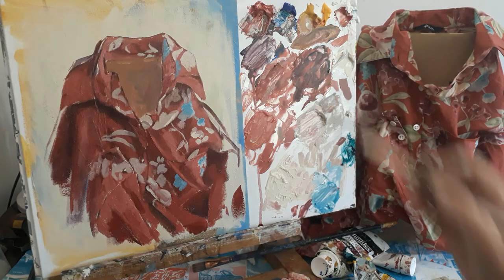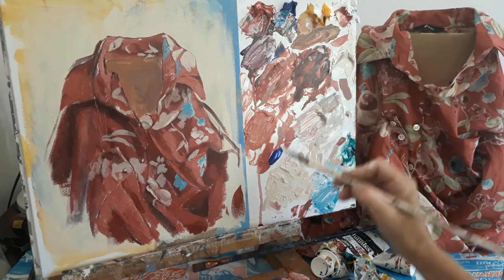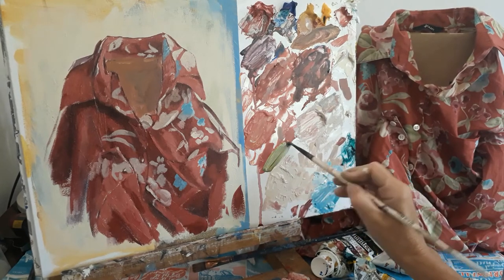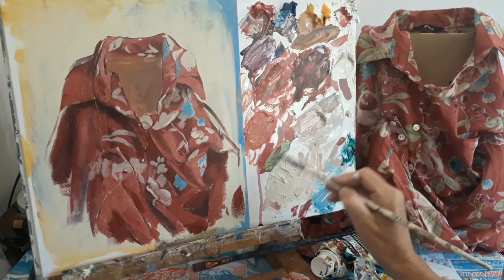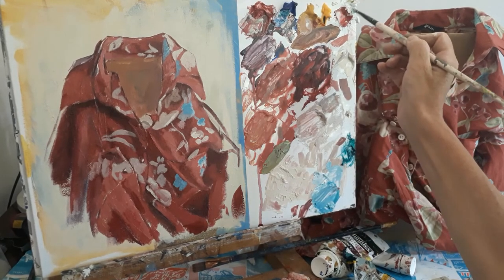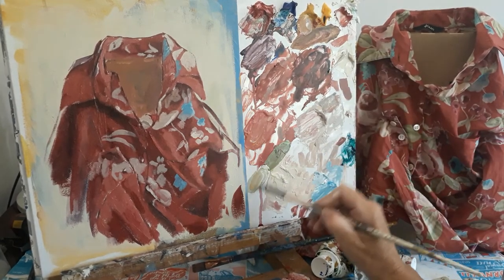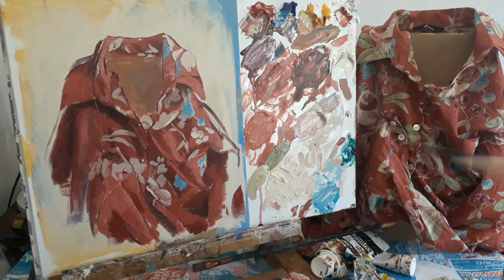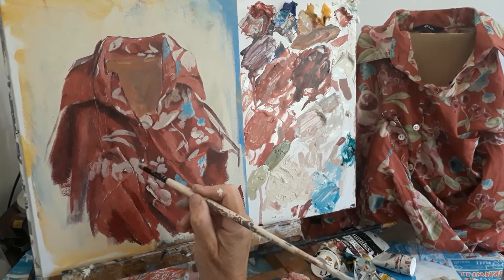Now I'm going to mix my green. I want an olive green so I'm going to put some cadmium yellow deep with ultramarine — I normally don't mix my greens, however there's so little green on this that I'm just going to use a blue and a yellow. Hold it against it — that's reasonably close. I'll put a bit of red in to pull it down a bit. There are a few greens going on, there's a paler version too. A bit more yellow the other way — compare, yes that's very close. I'm going to put a bit of water into that and change this into green.